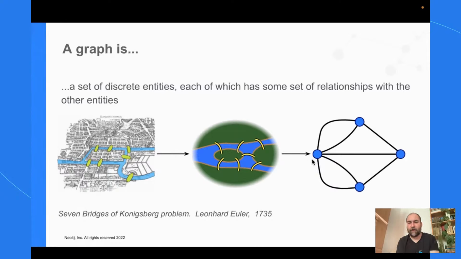And then he said basically you can't have any node with an odd number of relationships in your graph when you want to enter and exit with different exits, right? Because you can enter, exit, but then you can go over here and then you can go there, but you can't get out here anymore, right? So you always have to have even entry points and exit points to do this. So that was kind of the founding of graph theory. And in the last few years, there's been a lot of use of graphs everywhere, right?